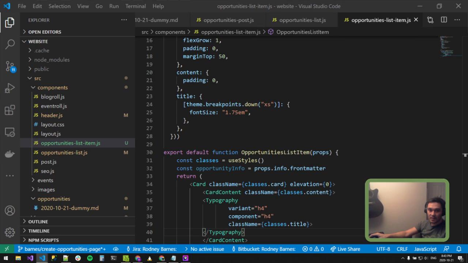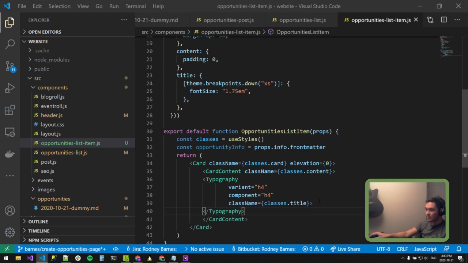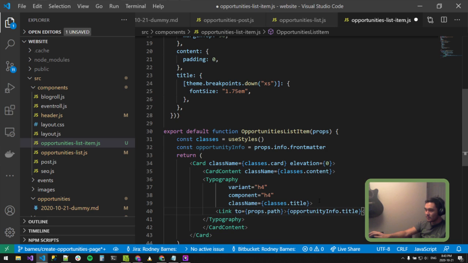Template key, and then let's see. So we're going to have a link to the post there. And then we're going to display some information about it.